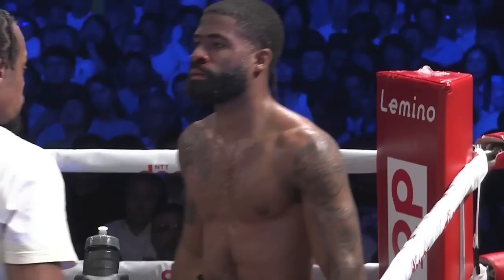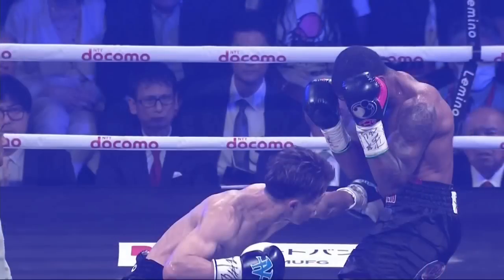Stephen, who at that point realized he can't shift his weight to his back foot and counter the guy, catch him coming in. He's too fast for that, but he can't really take it to him either because then he ends up getting countered. Can't create space because the guy keeps cutting off the ring. Can't match his foot speed, can't match his hand speed, can't match his power. Stephen Fulton was effectively outfought in every single area of the fight, every single area of the ring.